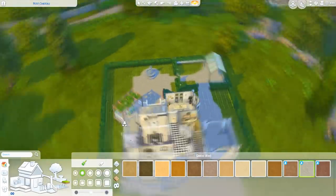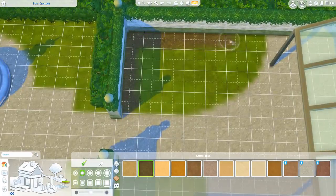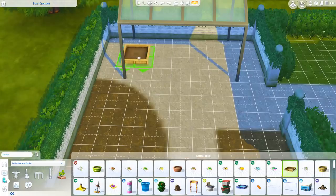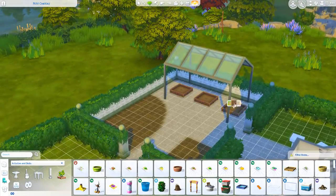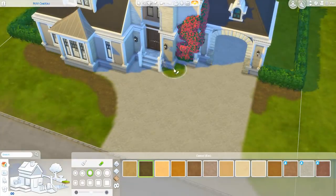But this little area right here, I also really love. It's kind of like a little flower and vegetable garden. So yes, this build does come packaged with some summer herbs and flowers, because when I recorded the walkthrough, it was summertime, so those were the ones available in season.